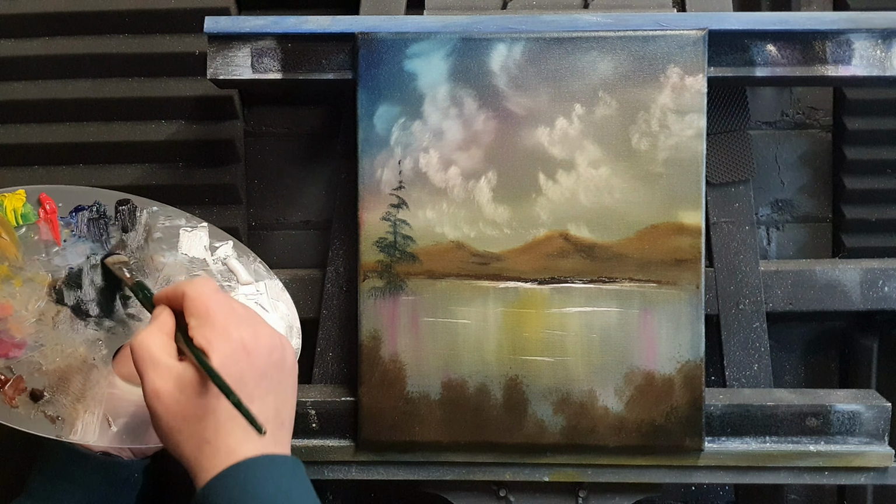Okay, let's take some of these browns. Oh, we've not got much brown left. Okay, but what we've got, we'll use. So just a touch of brown in there, like so. Bit of tree trunk.